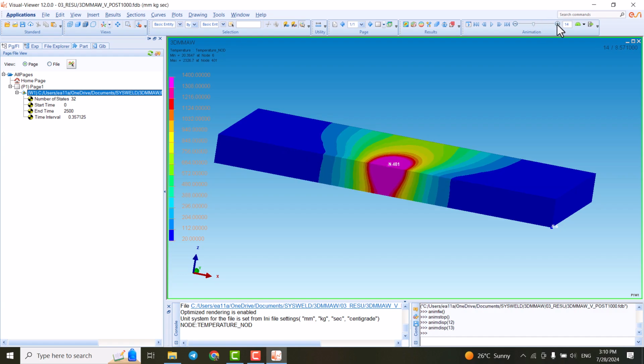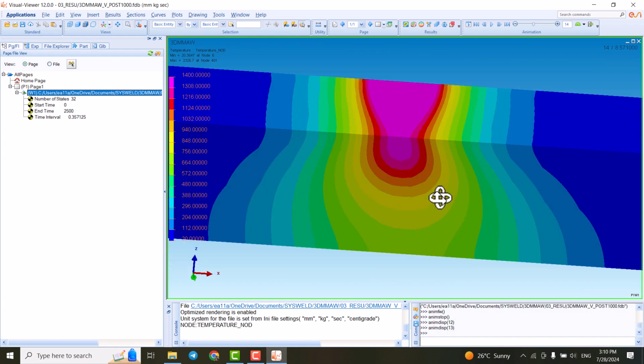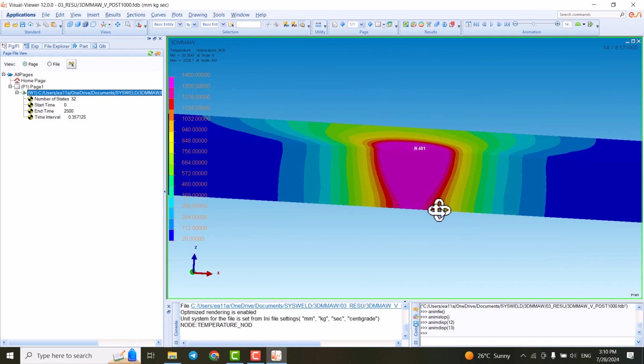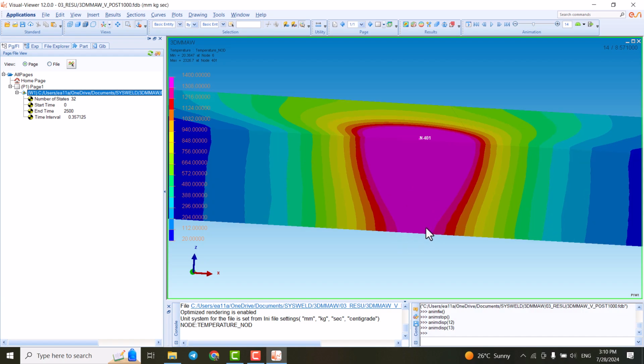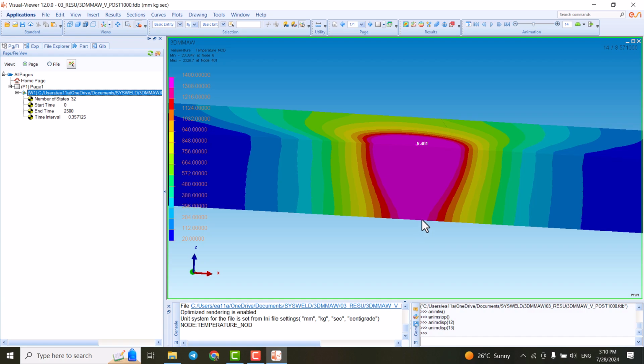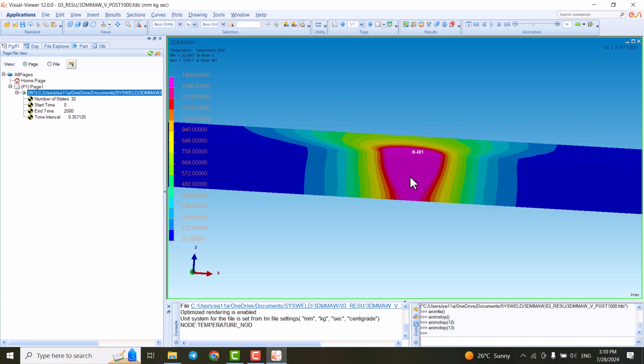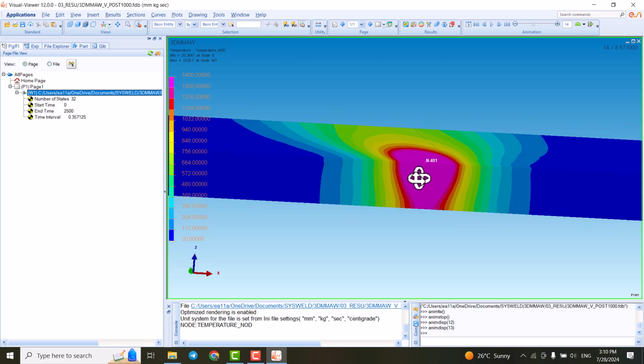Now here it is, and as you can see here, it is fully melted, the root pass, and so the root of the weld is fully melted, and we can conclude that these parameters are good parameters of welding.